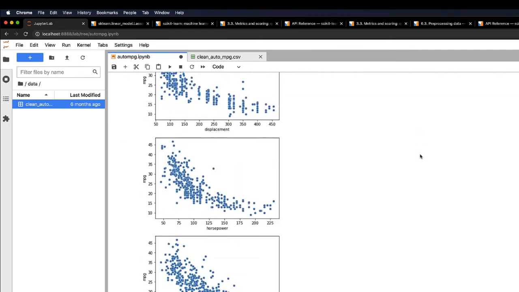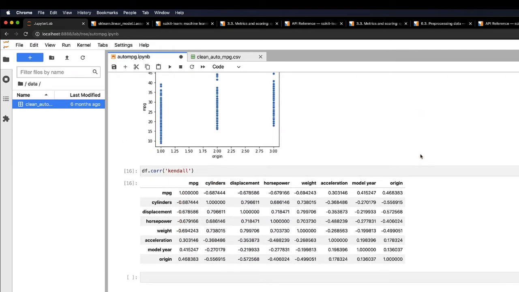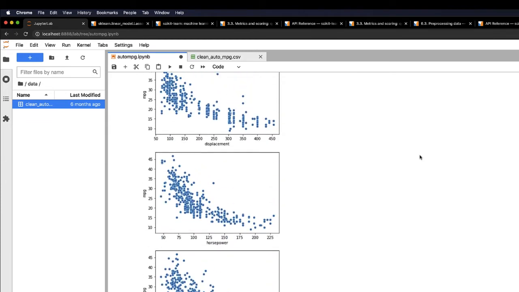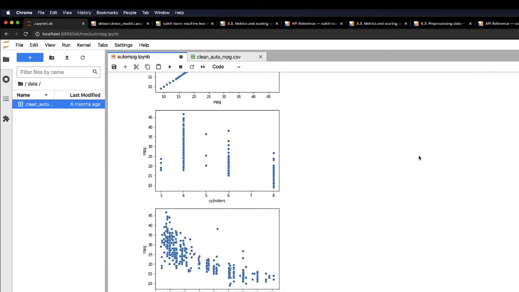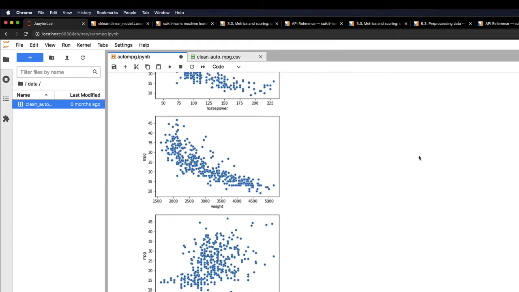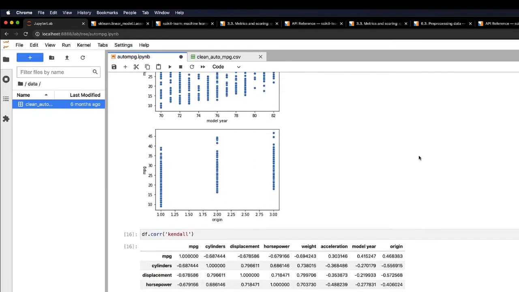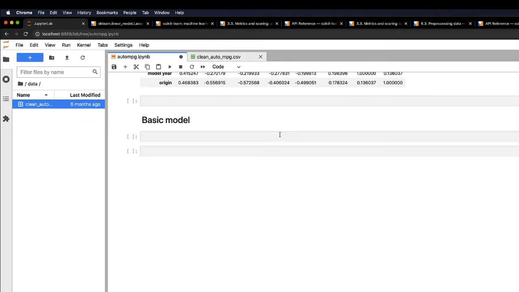Okay, so let's import that as well. So first thing, after you've done your basic exploratory analysis, you've decided what features you want to use, what we're going to do now is just go ahead and split into training and test.